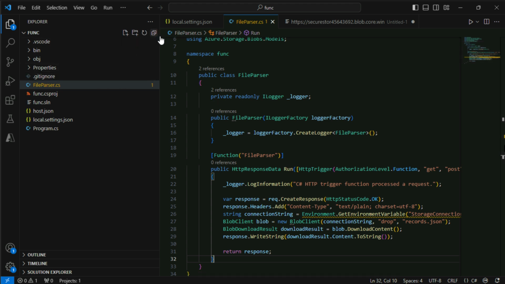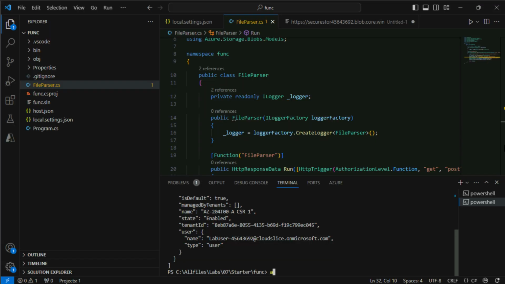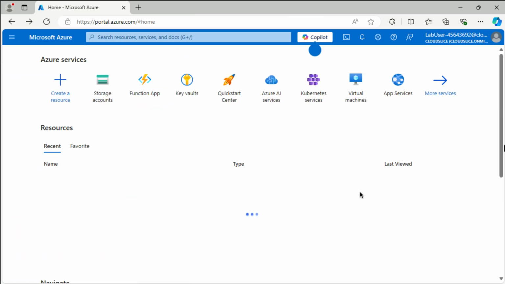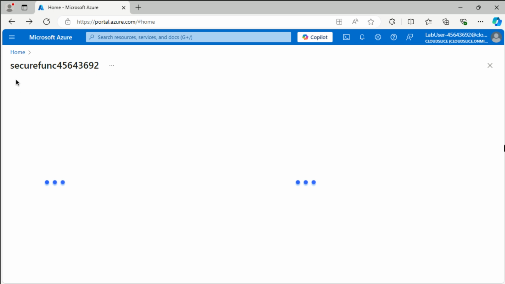So let's make sure that we can deploy it. Func azure functionapp publish, and then like the name again. Here is the function name.